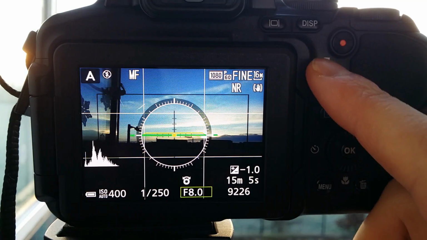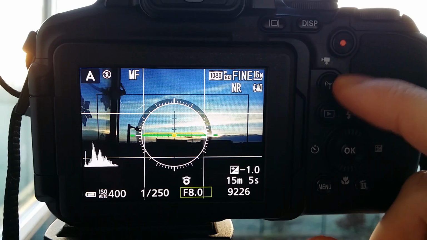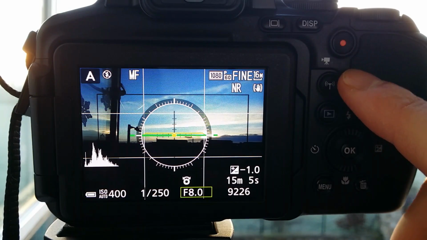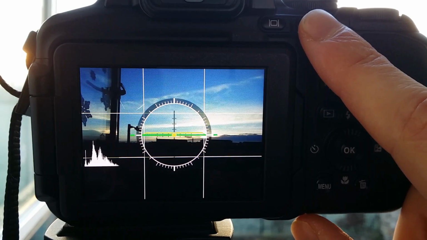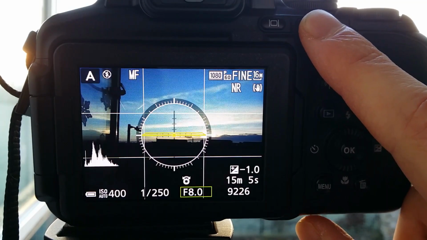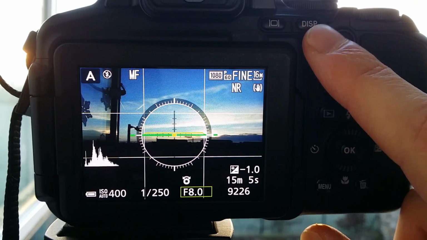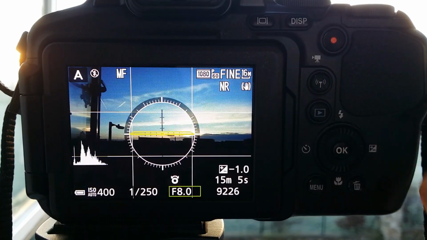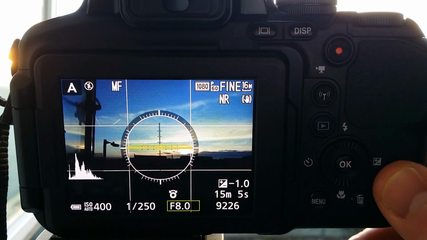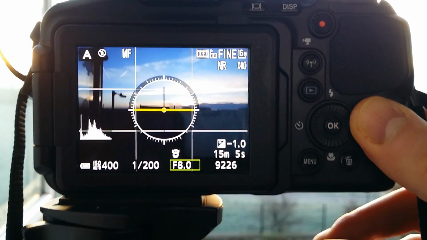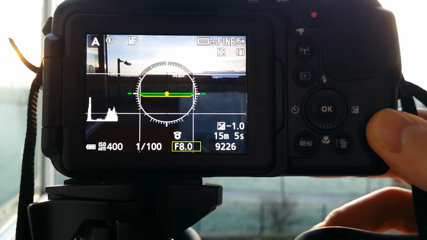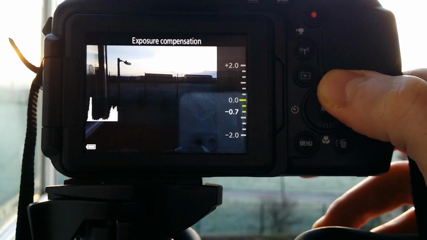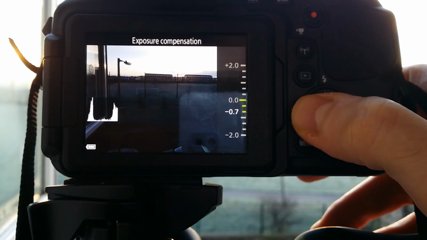So this here is for recording, the red button. This just will change some settings on the display. Nothing major, but you want to see everything on. Here you have the flash. So this is your magic wheel. It's not very bright. It's better. So here you can adjust the balance of the exposure.